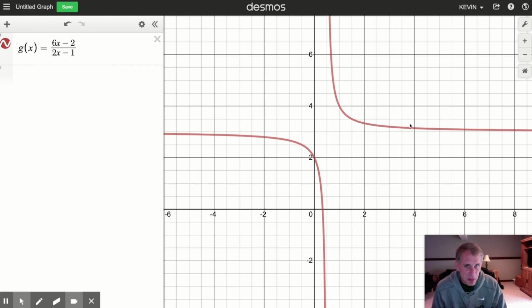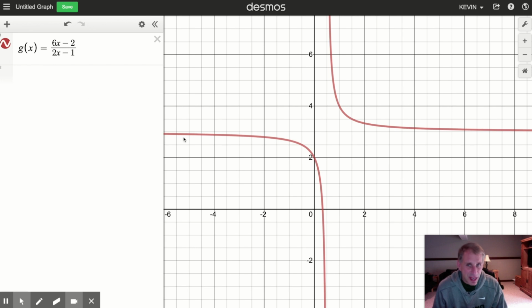In terms of the horizontal asymptote, it looks like on the graph the asymptote will be at y equals 3. And I can see here that I have a 6x and a 2x out here. These are driving each part of the fraction, that as x gets really, really large, taking 2 away is pretty insignificant. If x is equal to 1, 6 minus 2, the 2 is important at that point. If x is equal to 1,000,000, all of a sudden you have 6,000,000 minus 2, and that 2 isn't quite as significant. So for very, very large values of x, this function acts like 6x over 2x, which is 3.